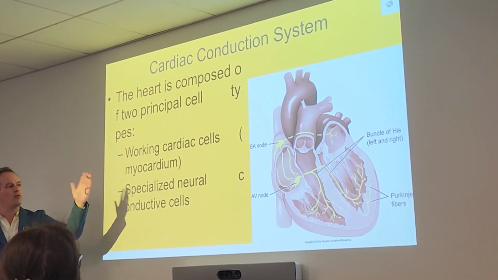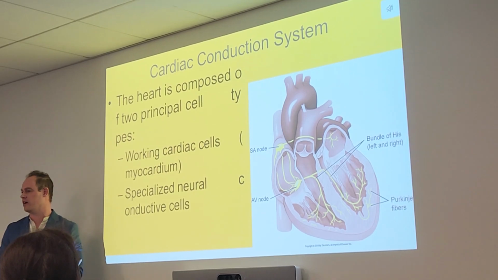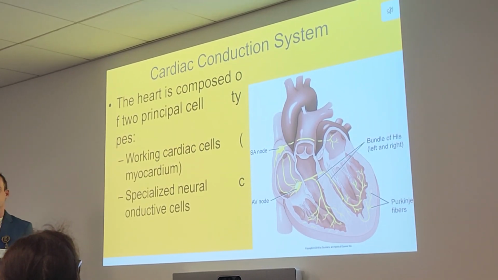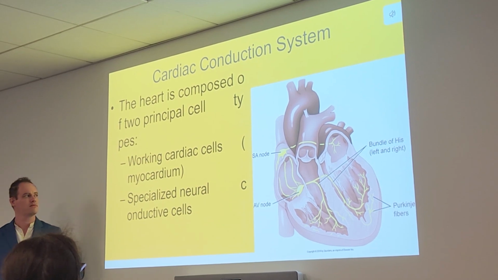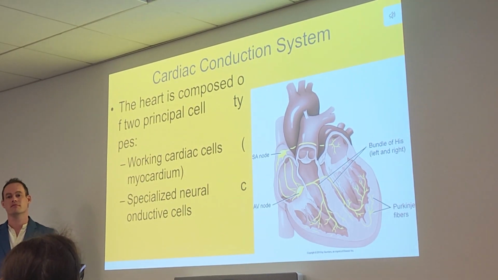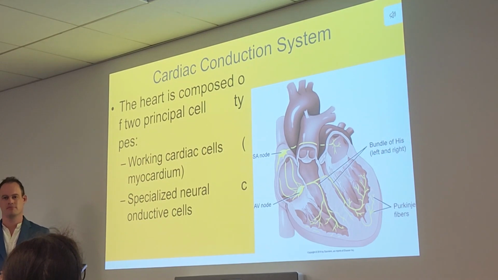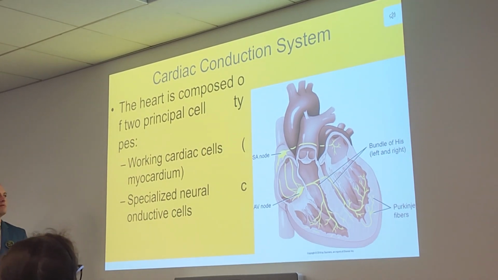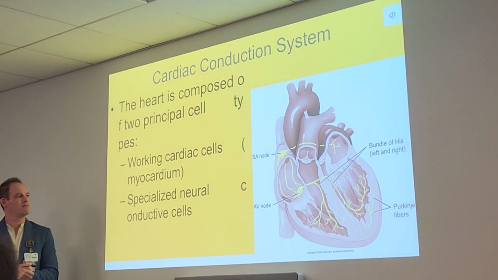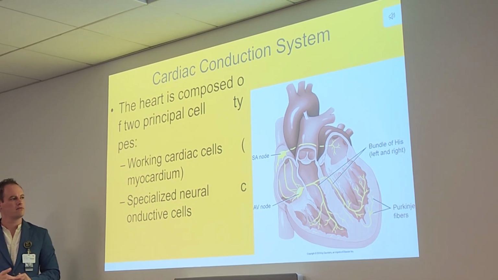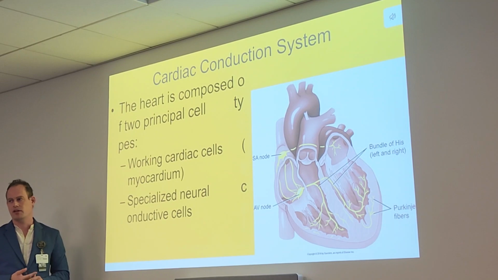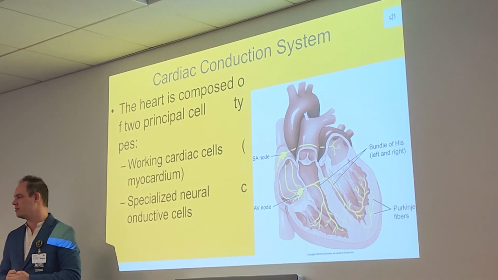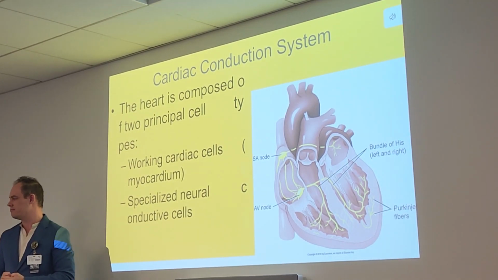That's what doesn't work for my wife, by the way. Her nodes don't work correctly, which is why she has the device. You said it was the SA? Her SA or both? Both. SA and AV? Wow. Do they say eventually she'll need a transplant? They feel confident that her device will keep her up and running for her whole life.